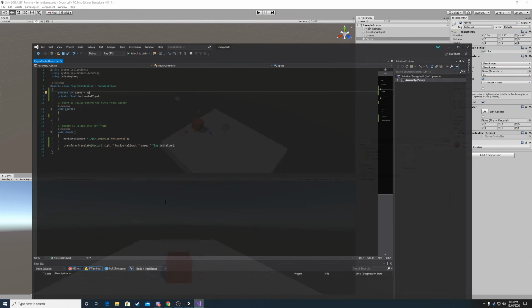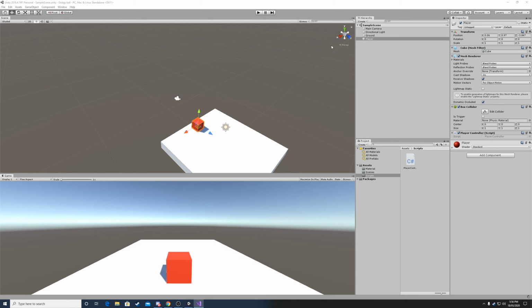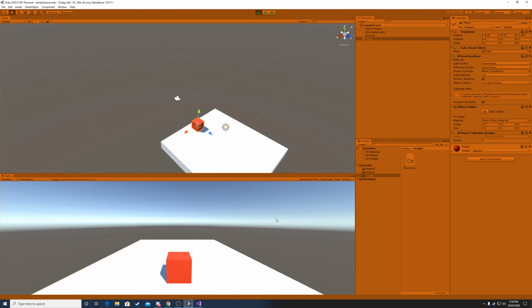Why is that? Well, because we added the Time dot deltaTime. So let's make the speed public, so we can adjust it while we are in game. So you can see there's a speed value here. And when we press play, you can playtest. And one thing that is very cool about the playtest is that when you adjust the speed value, like let's say we swipe to the right and we put it on 30, yeah, somewhere around 30, and we move the player. All right, this is a good speed, you would think.